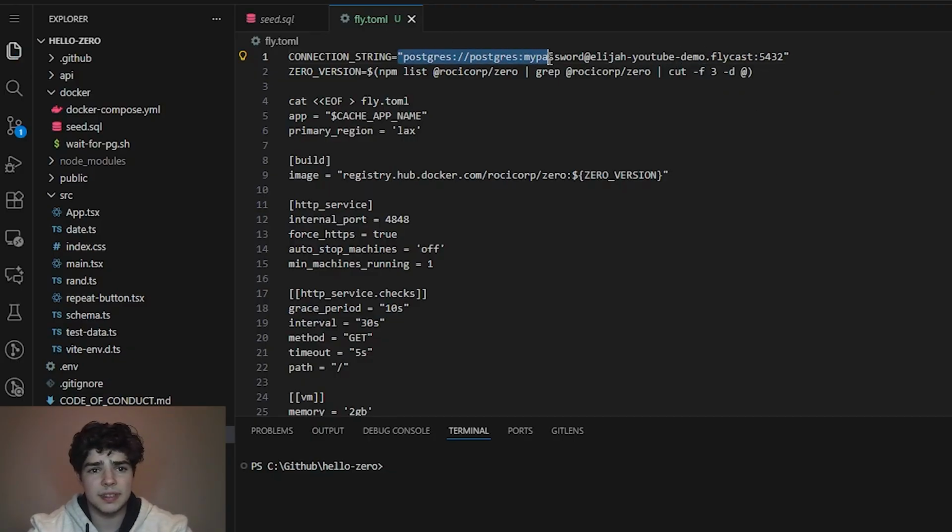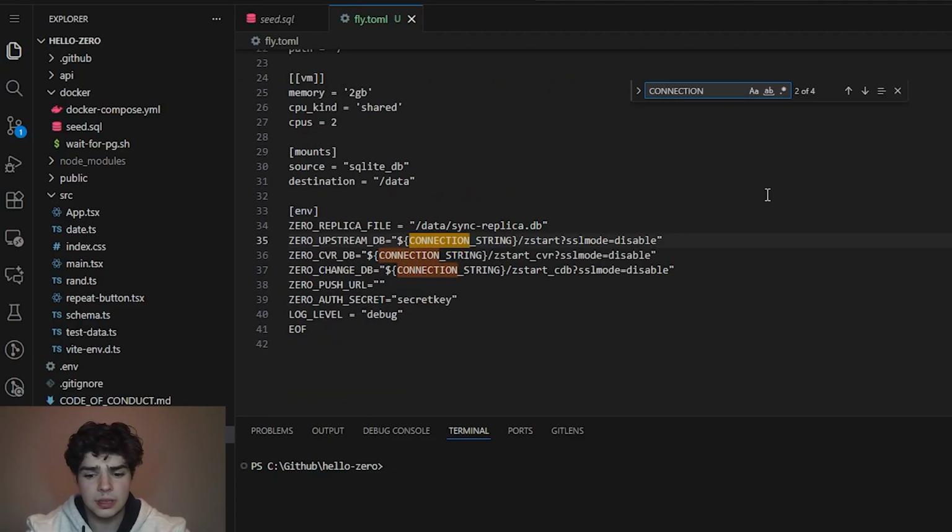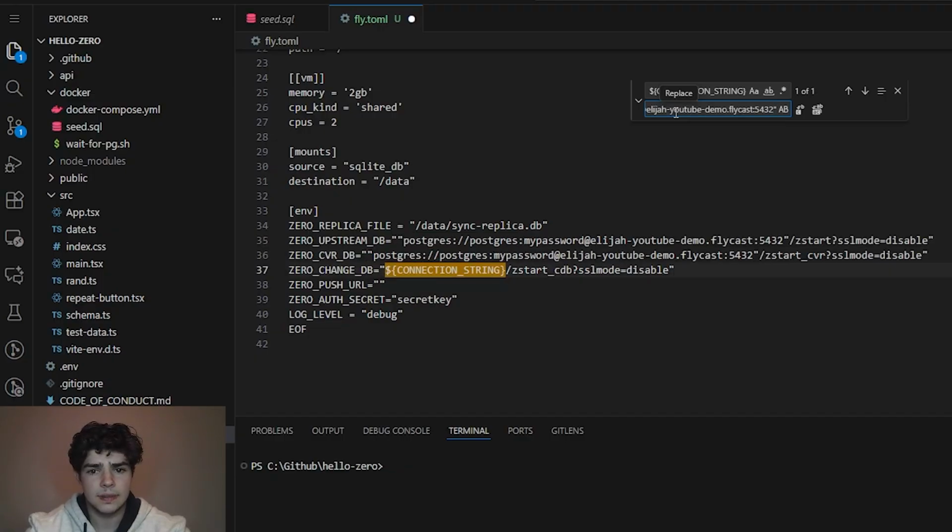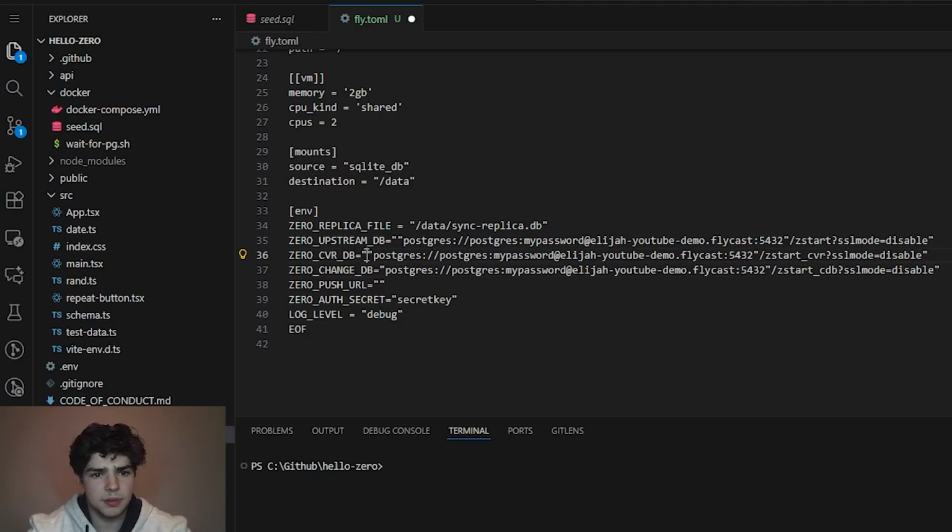Now, you're just going to copy this, and anywhere you see the string connection string, and let's include these, then you're just going to do a find and replace. So, replace. Ta-da. All right. You might end up with some double quotes. Probably should remove those.